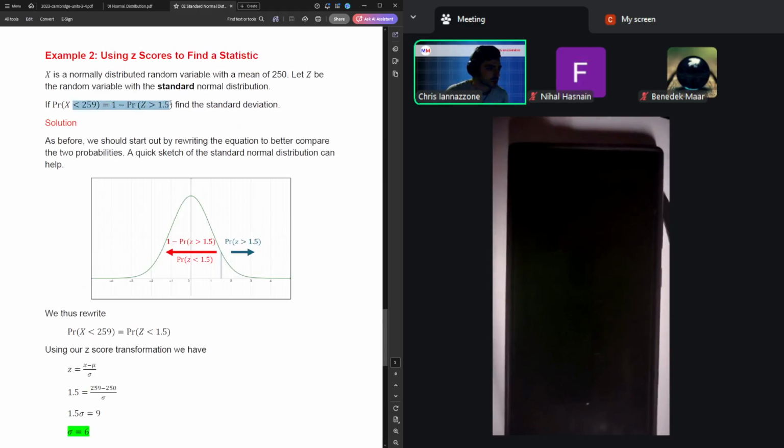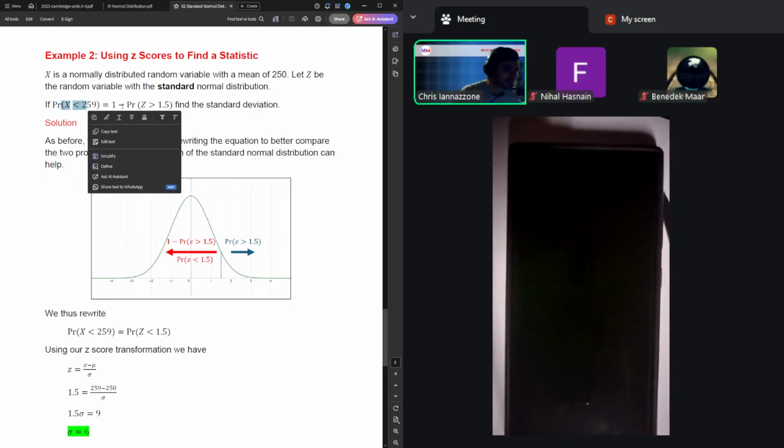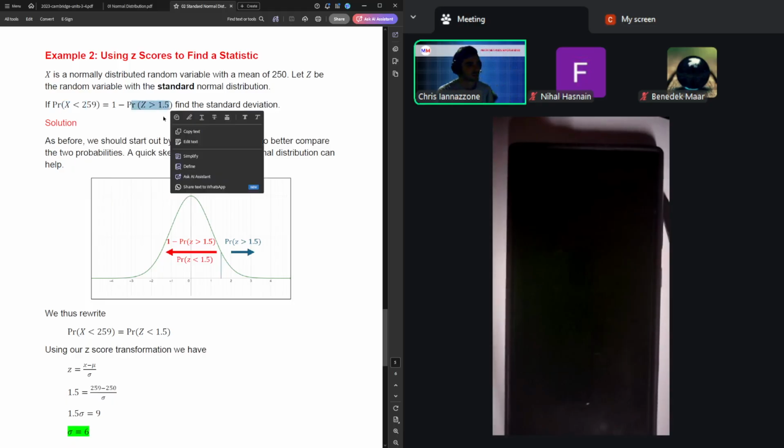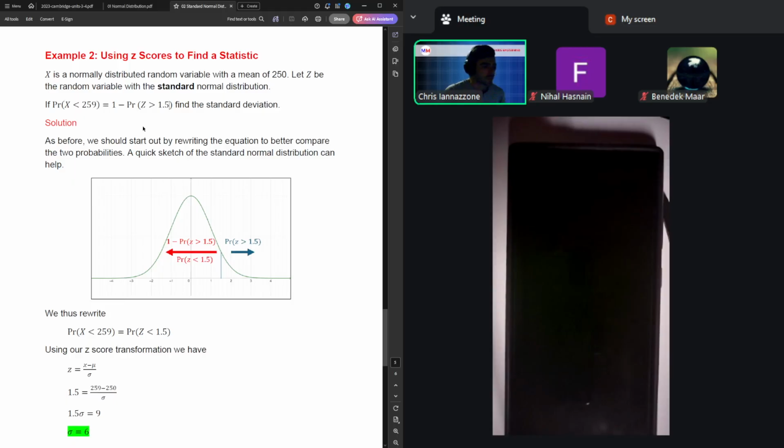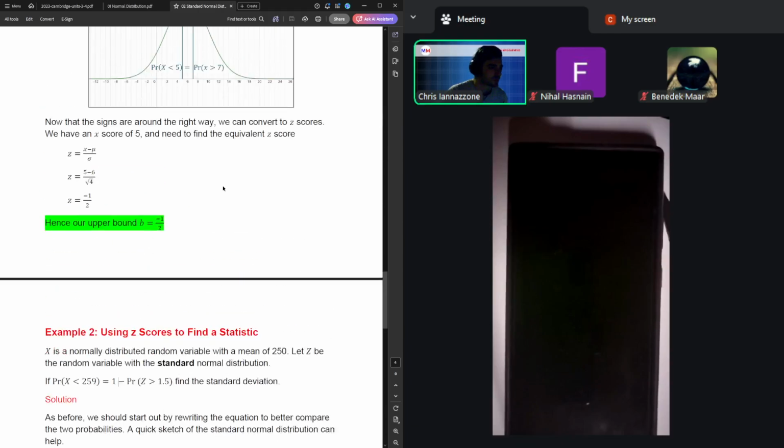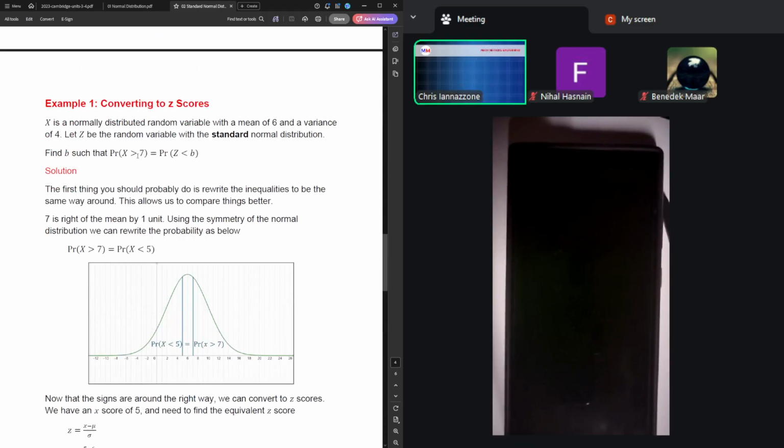Again, one of the things we want to do is make these things more comparable. We have a less than symbol on the left-hand side, and we have a greater than symbol on the right-hand side. Not great. So let's try and do a bit of rewriting. The one that you choose to rewrite is pretty much going to depend on complexity. Like this thing here is more complex to look at than this, so probably better off to try and rewrite this without the 1 minus, so that way things are more easily comparable. There was a similar sort of rationale over here, which is we just had a lot more x-related information, so it was easier to rewrite the x thing than it was for the z thing.